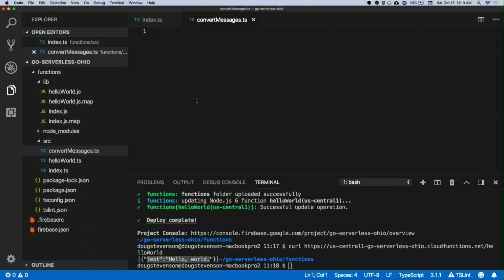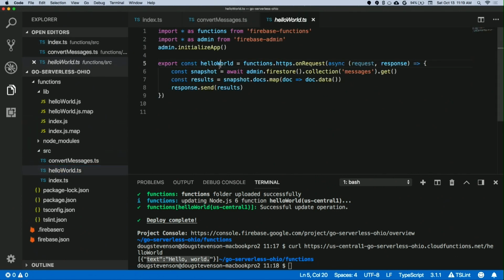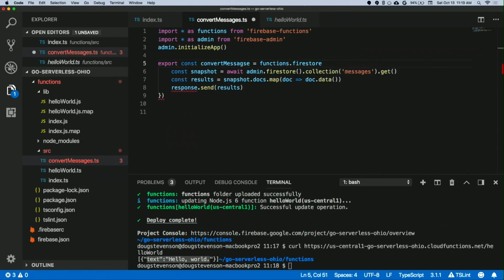And let's see, I want to start with the same scaffolding here. But instead of creating a hello world, I'm going to create a convert messages function. Not going to be an HTTP function. I want to make a Firestore function.